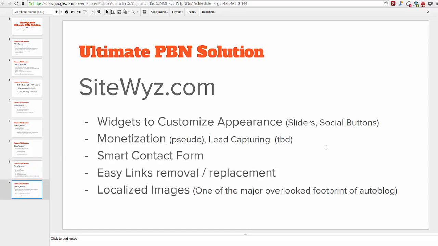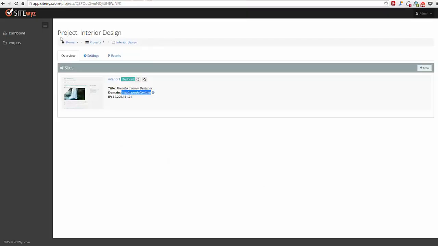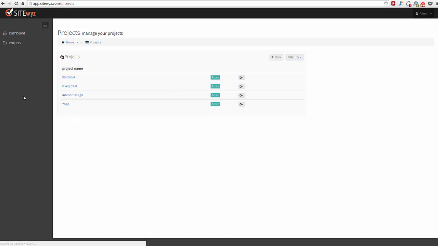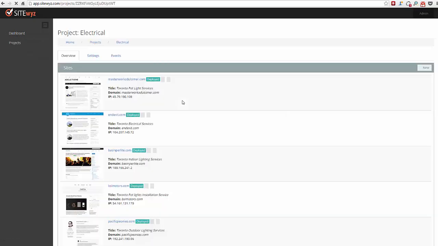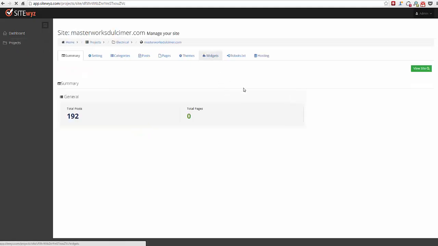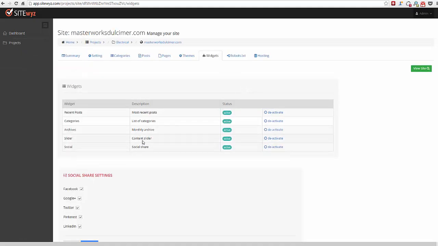Now more on the features available for RankQuiz. We have widgets, and the number of widgets will keep growing, to customize the appearance of the site. I already briefly showed widgets, and let's say for this site, I have the content slider and social buttons activated.